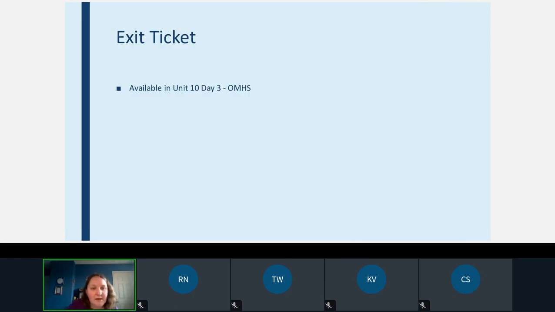Now I am going to put everything from Unit 10 on Quarter 4. So I'm going to go in and change that. Anything from Unit 10, except for attendance quizzes. So exit tickets, quizzes, tests, anything from Unit 10 will go on Quarter 4. The only thing that you still have to really have done before the end of the quarter are attendance quizzes, because those close within a week. Okay, so get those attendance quizzes done. But everything for Unit 10, other than an attendance quiz, will be on Quarter 4.